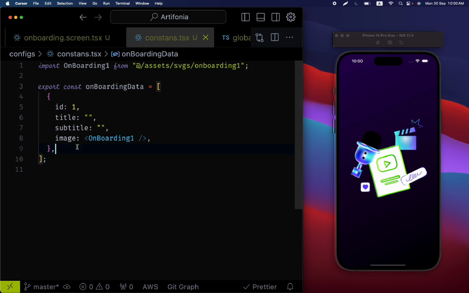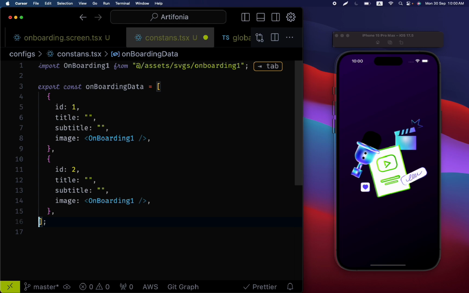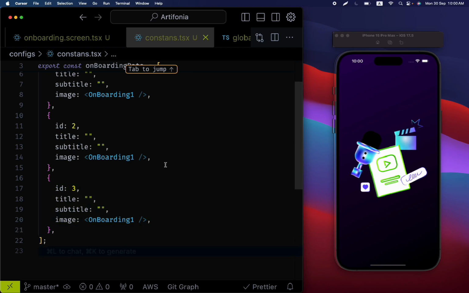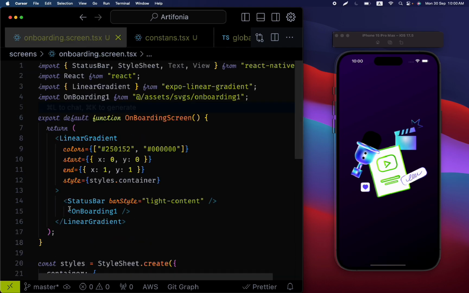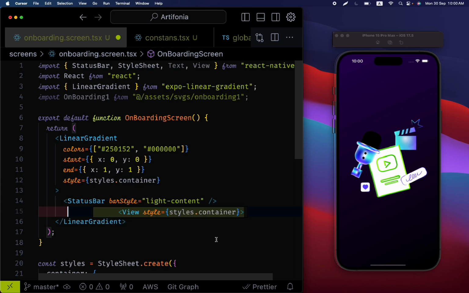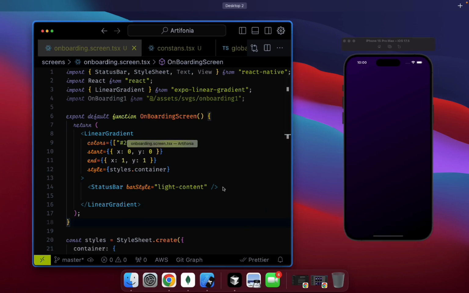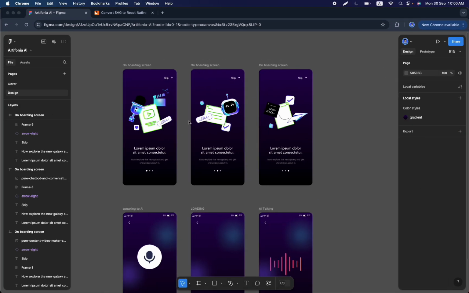Now we need our second one. For now just keep it like this, and third one. And here we need to make a loop. But wait, if you come here, then notice we have 3 dots here. So we need to track the active items. For the active item there will be a dot which will be active. And when we slide it we have to change the active item. Okay, fine, we will do that.